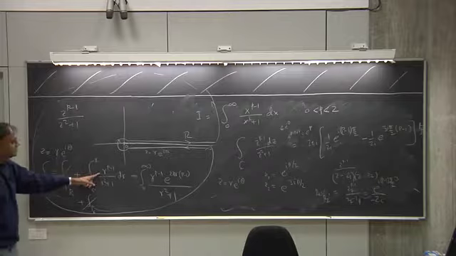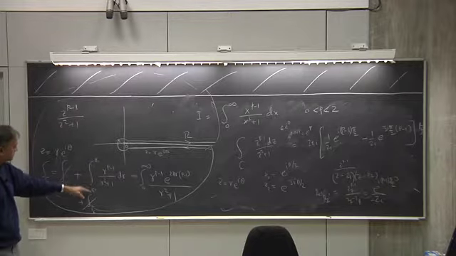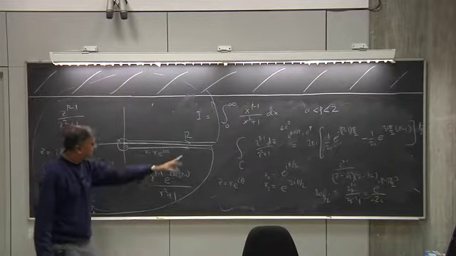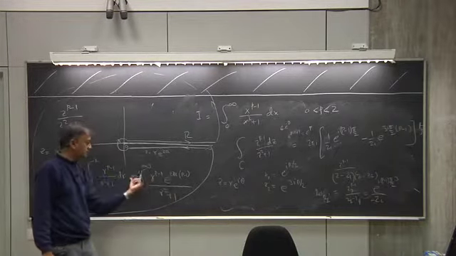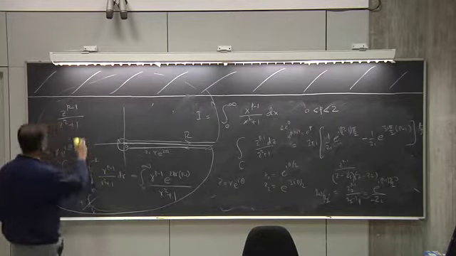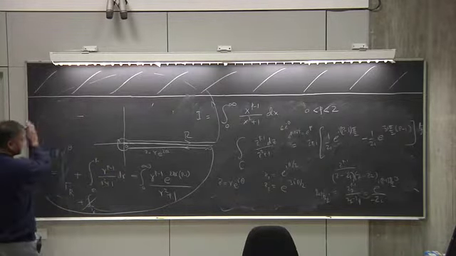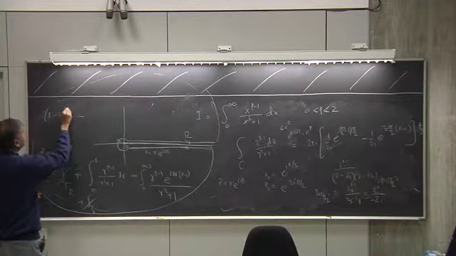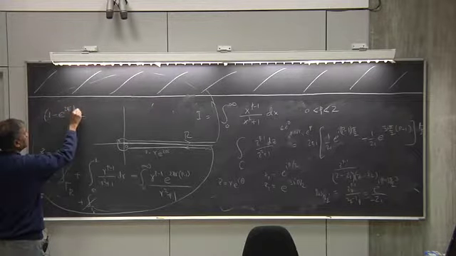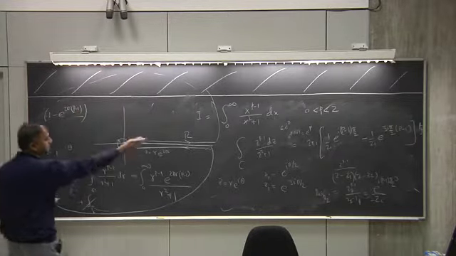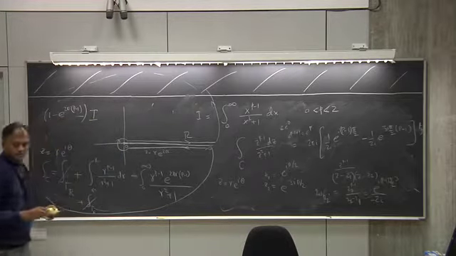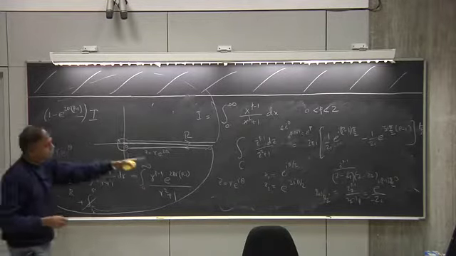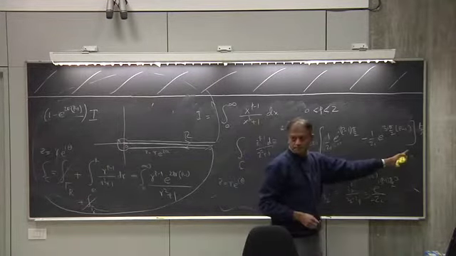This is the integral we are interested in calculating, in the limit epsilon goes to 0 and R goes to infinity. This is that integral, and this is also that integral up to a phase. This phase is constant, so I can take it out. So that entire contour integral is equal to 1 minus e to the 2 pi i (p minus 1), times the integral that we are interested in computing. So this is equal to this result here.